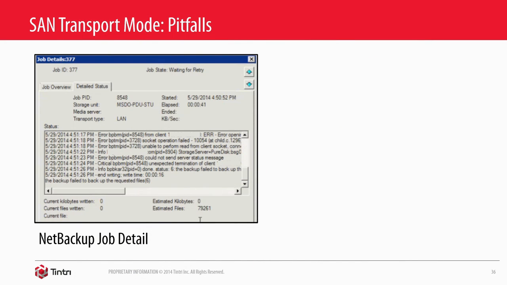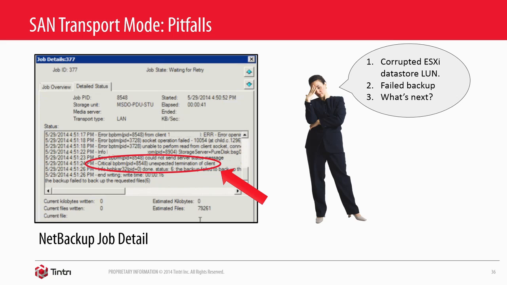So this is from NetBackup. In that case, when you have your backup running, all your backup jobs are going to fail. All your restore jobs are going to fail. So what's next when you hit that kind of situation? It's somebody's job on the line, right? Somebody has to figure out how to get back all the data and stuff like that.